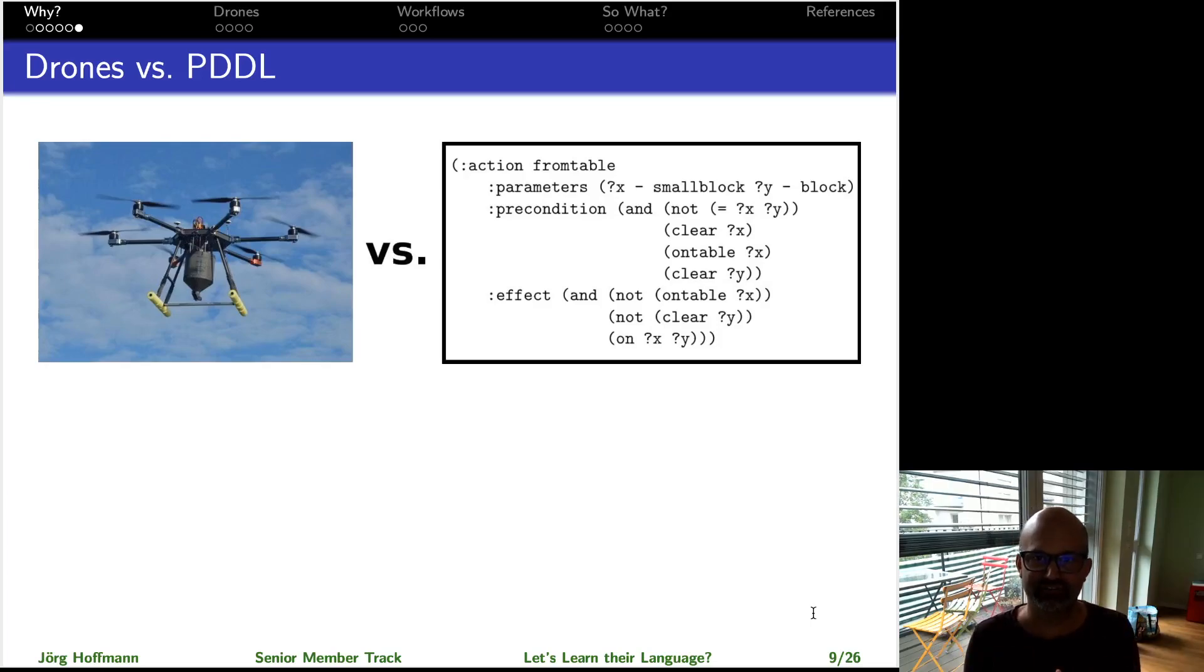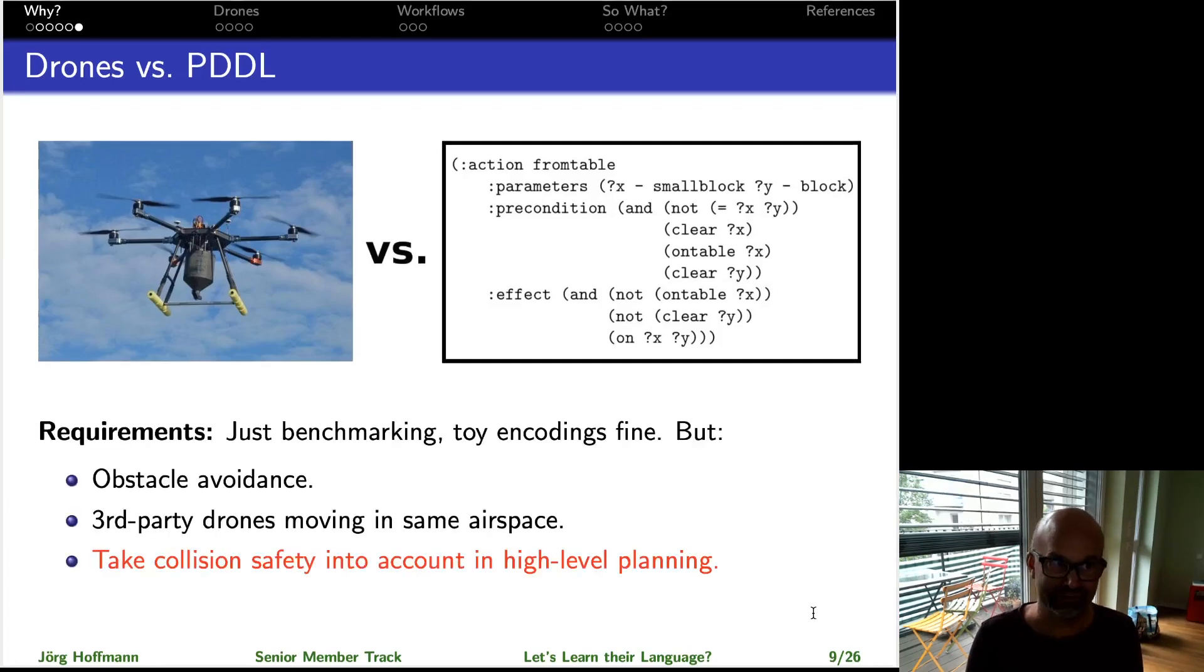Now, of course many people have thought about the problem before me and have come up with solutions, but I had very particular requirements here. I need obstacle avoidance and collision safety to be part of the high-level planning process and this is something that in most of the approaches in robotics is just not being done. Collision avoidance is being deferred to lower level control layers. In the context of the proposal here, safety and high-level planning is a big issue and so drones as a benchmark for me only makes sense if there is obstacle avoidance and collision safety in it.